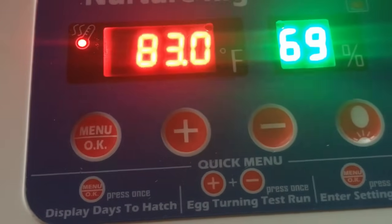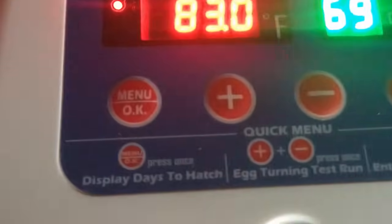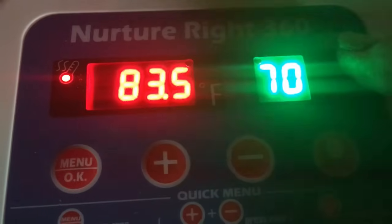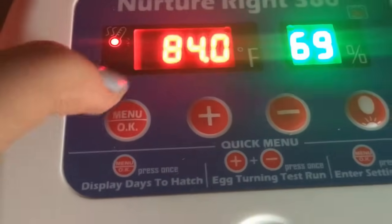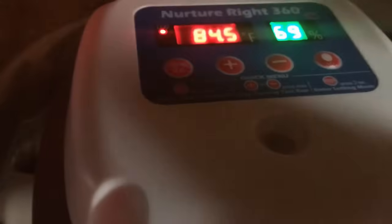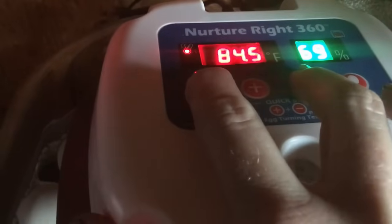Now to set this, right now we are sitting at, goodness gracious, 83 degrees and 69% humidity. I don't have this light on. This light tells me that my turner's on. If I push this button over here, which is the menu, it tells me we have 0 days. Now this is going to get really loud again. To reset this, you hit the menu button and the negative at the same time, for 5 seconds.